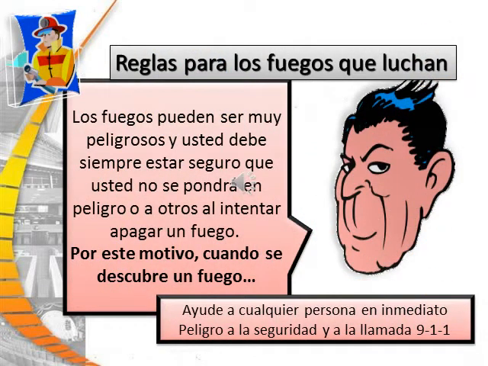The number one rule in fighting a fire is assisting any person in immediate danger, if it can be accomplished without risk to yourself. Fires, of course, are very dangerous, and you should always be certain that you will not endanger yourself and others when attempting to put out the fire. For this reason, when a fire is discovered, assist any person in immediate danger and then call 911.